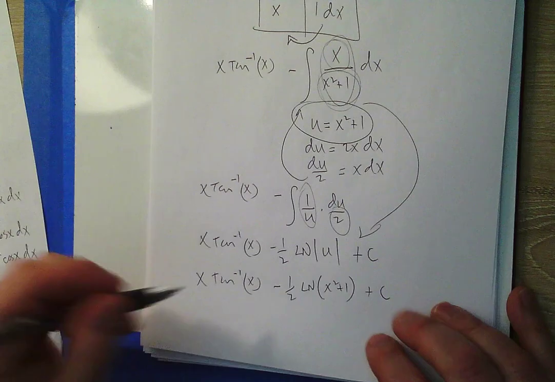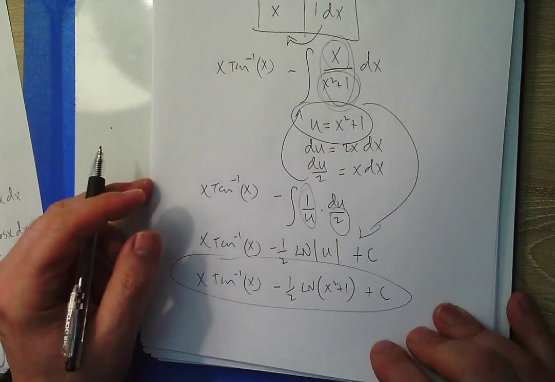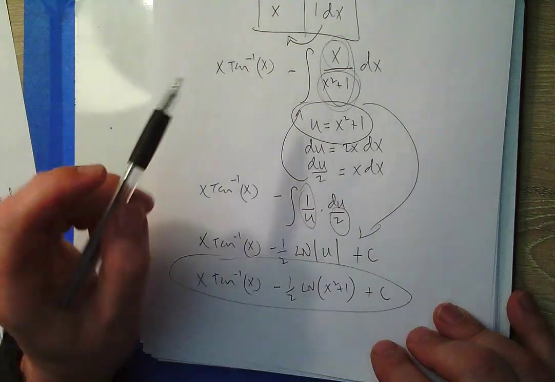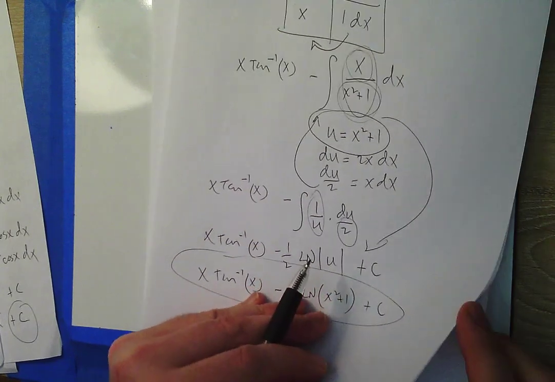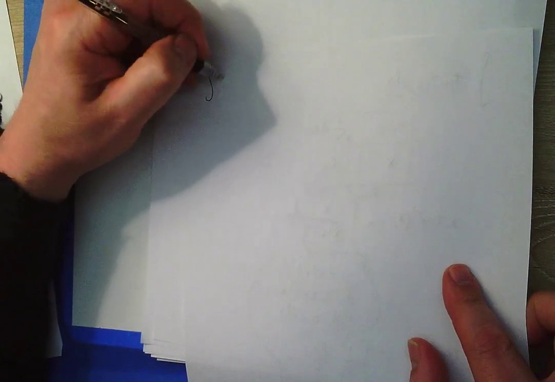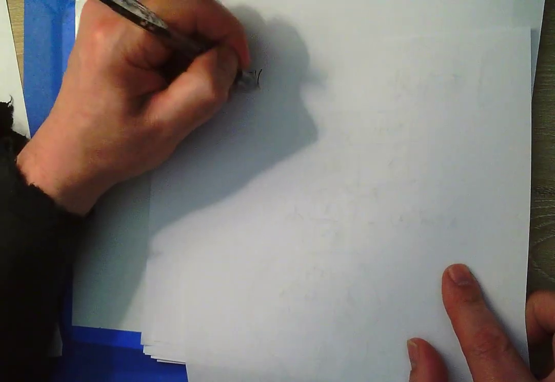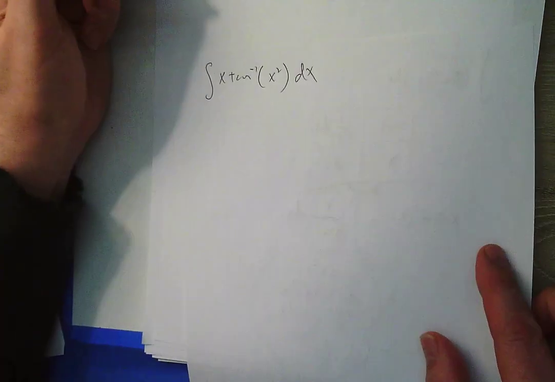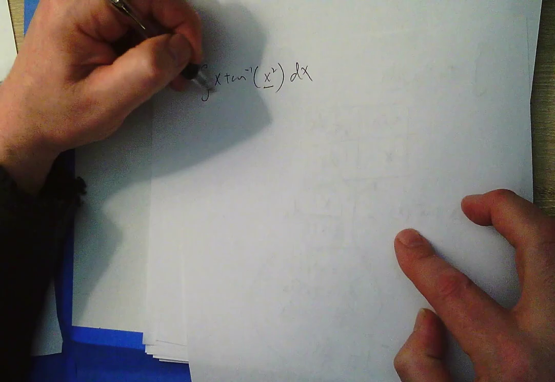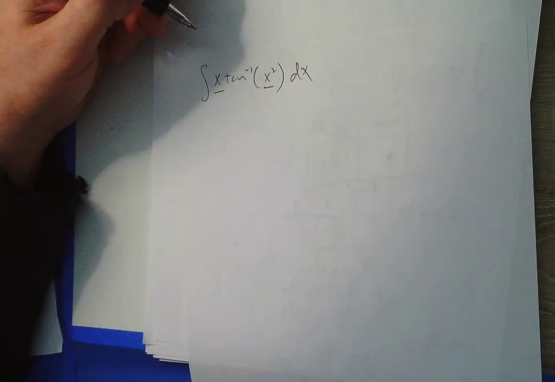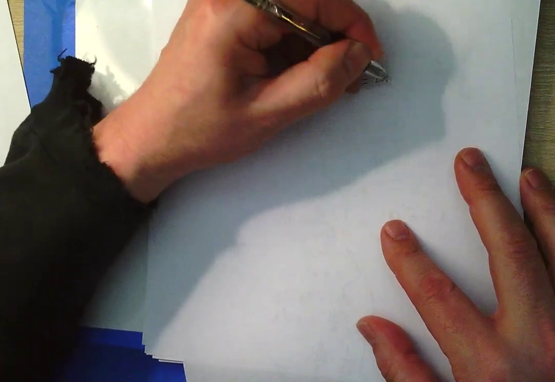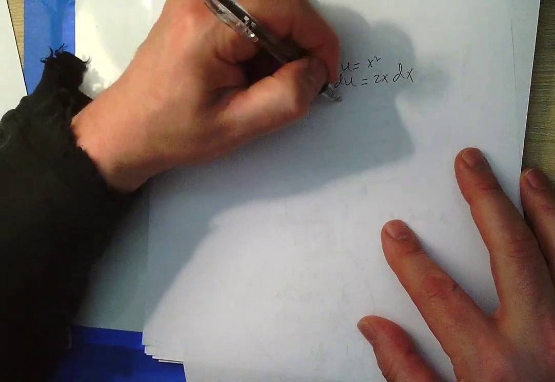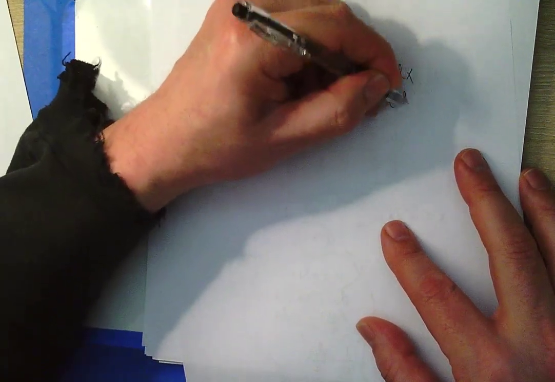Okay, so there's the antiderivative of inverse tangent. Again, I'm not memorizing this antiderivative, but I am realizing that I can find the antiderivative by doing a by parts problem. How about something similar but different? The integral of x tan inverse of x squared dx. Well, I see a function and its derivative. So the first thing I think to do is a u sub, where u equals x squared, du equals 2x dx, or du over 2 equals x dx.